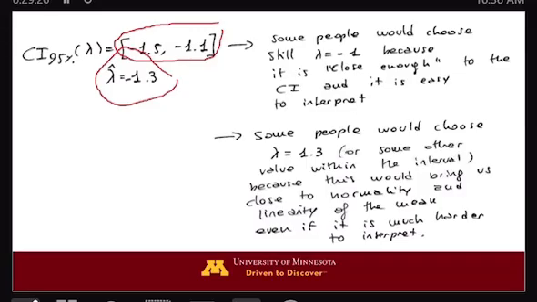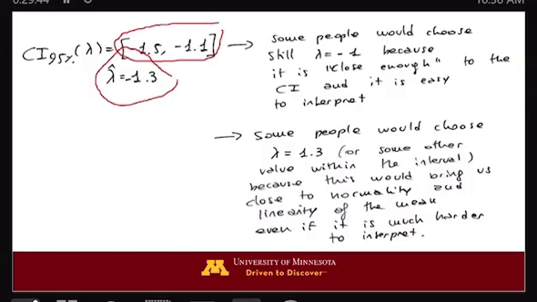But if you are not careful in what you are choosing, even though you succeeded in solving the problem of non-constant variance and non-linearity, there's going to be difficulty in interpretation.